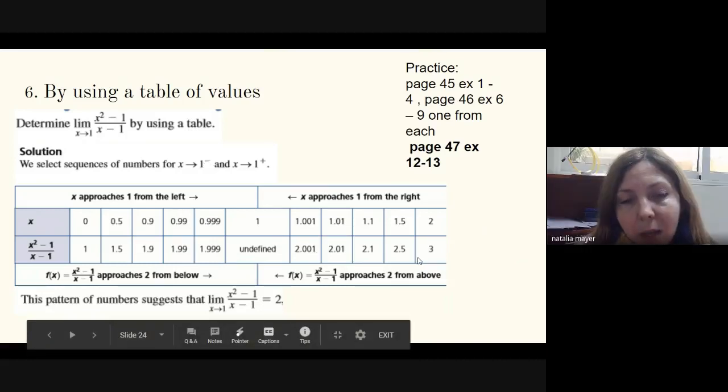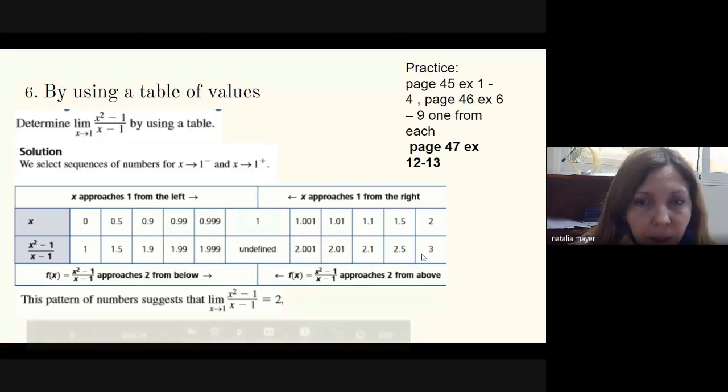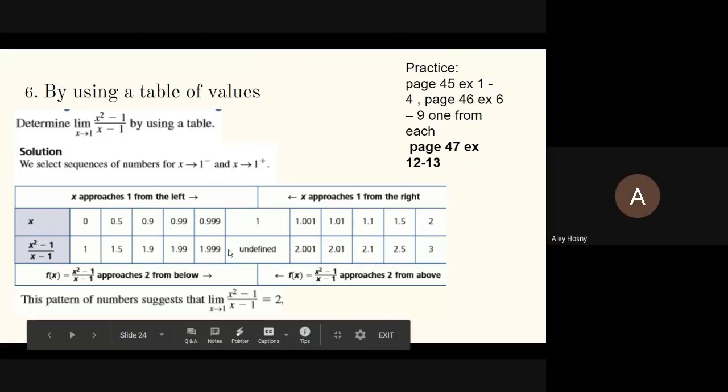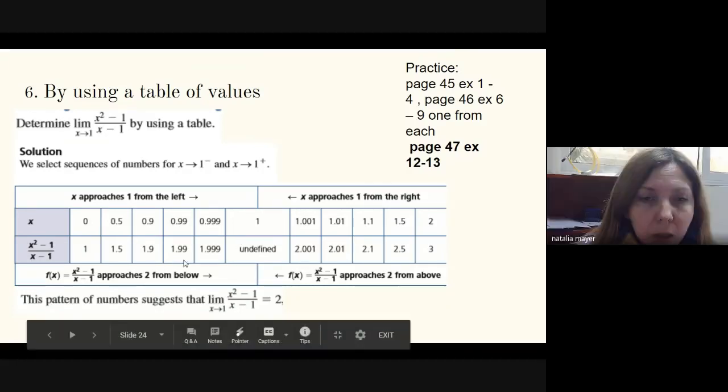Which means that I have to explain it from the beginning. Because there's 3 and you said that it doesn't matter to the limit if it's coming from above or from below, it doesn't matter.